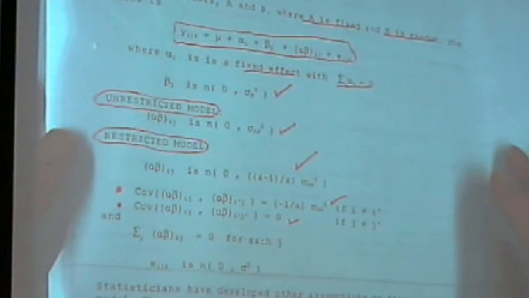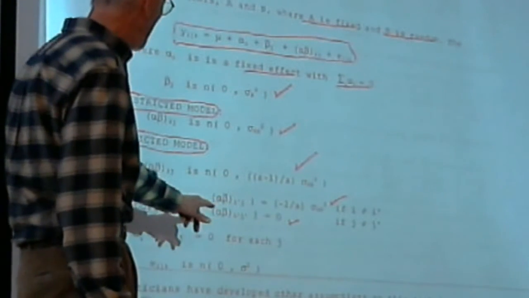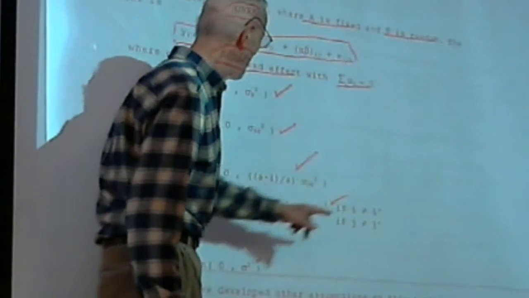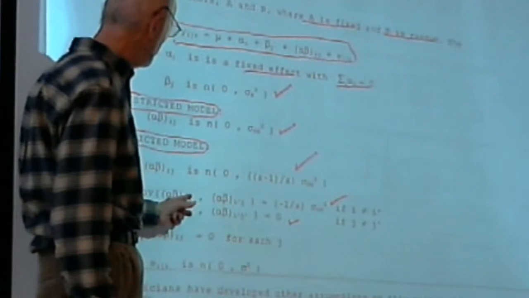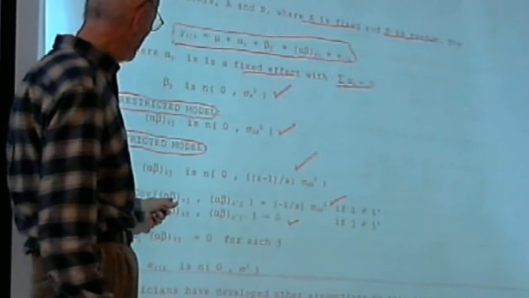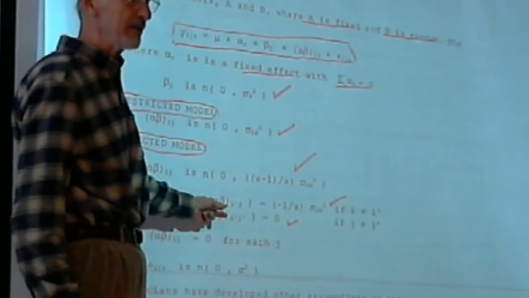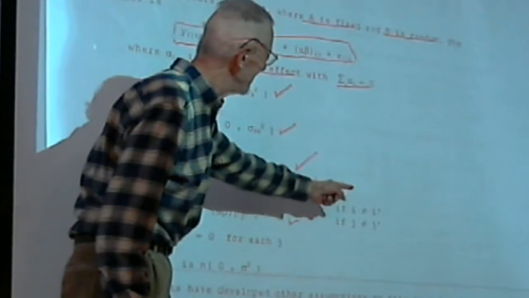Let me think about what your question is here. How to interpret? Well, let's look at the first one. It says if i is not equal to i prime. Well, what I'm saying is that I want two different first subscripts, i and i prime, to be different. The second subscript is j in both cases. So if i was equal to i prime, then this variable is identically the same as this variable, and the covariance of a variable with itself is trivial, we don't care. Okay? So the only case of interest is when i is not equal to i prime.